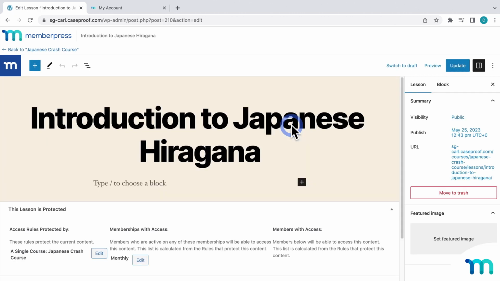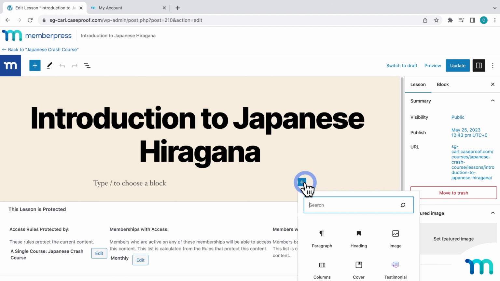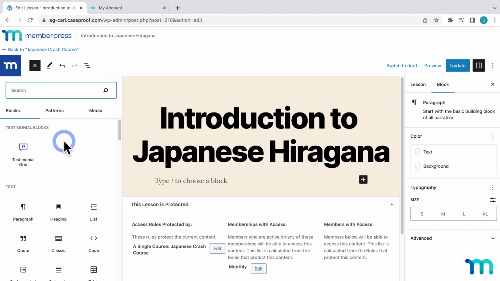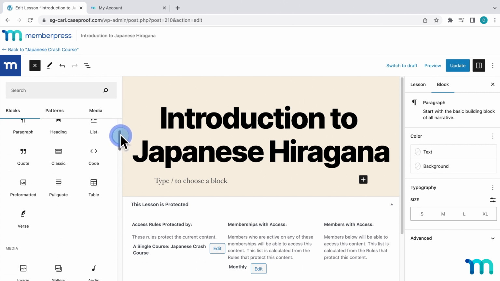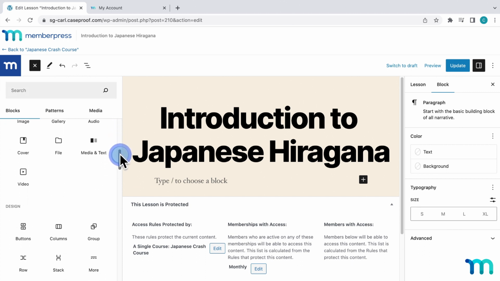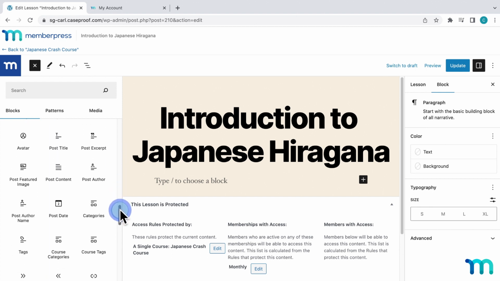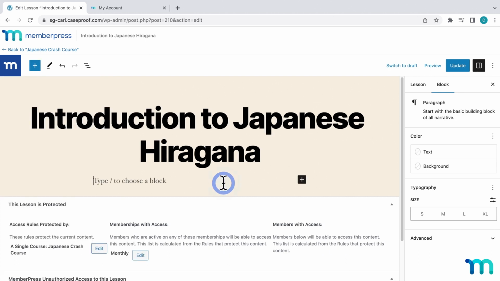And it opens up the lesson where you can build it with WordPress blocks. Again, you could set a featured image for this lesson. And then to add lesson content, you can either click here to add whatever block that you want, or you can click this icon up here to open the block inserter. And then you could add just about any type of block that you want. You can add paragraphs, headings, lists, quotes, images, audio, video, even Spotify content, and blog content, stuff like that. So a lot of flexibility to make your lessons look just how you want them to.